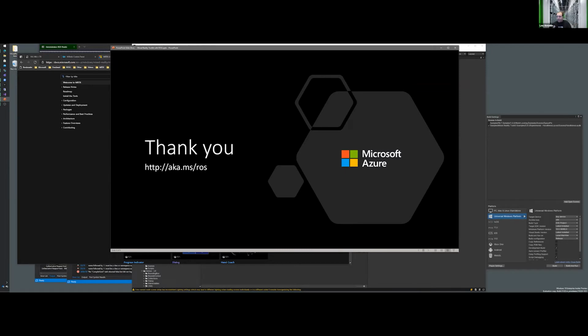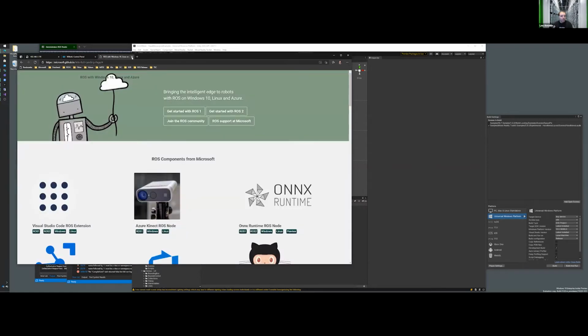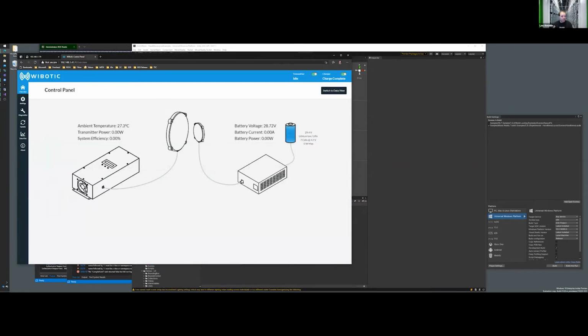Okay, so that's actually the end of the slides, and I'll talk about demo now. If you want to learn more about the other work that our team is doing, go ahead and check out aka.ms/ROS. And what I'm showing here is really raw. It's about taking some really manual steps that are hard to get right and require a lot of direct interaction and making it easy to consume.